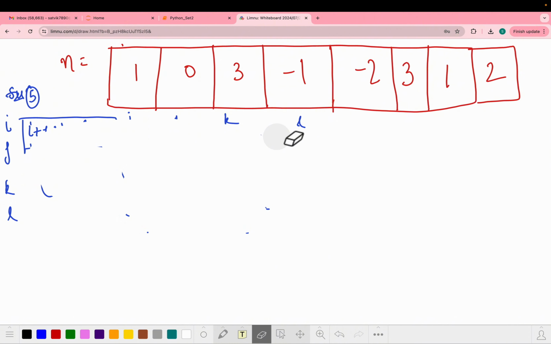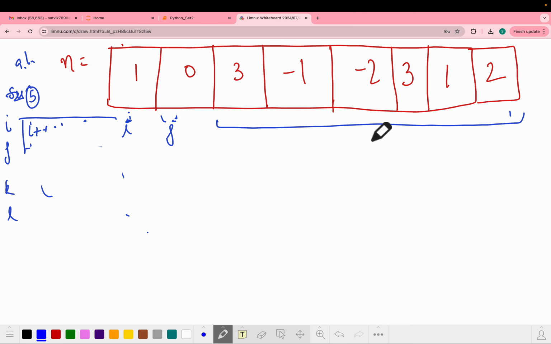If you remember the one where we were talking about the n cube time, the 3-sum, where we had 3 variables, right? What we did, we picked the first variable and we tried a 2-pointer algorithm on the others. So here also what we will do, we will pick i here, we'll pick j here, and for the remaining we will be doing the 2-pointer algorithm. Okay, so what will happen, this is n, this is n, and this is n. So our result will come in O(n^3) time complexity, and this is the best we can do for this question. So first of all, we need to understand the time complexity.